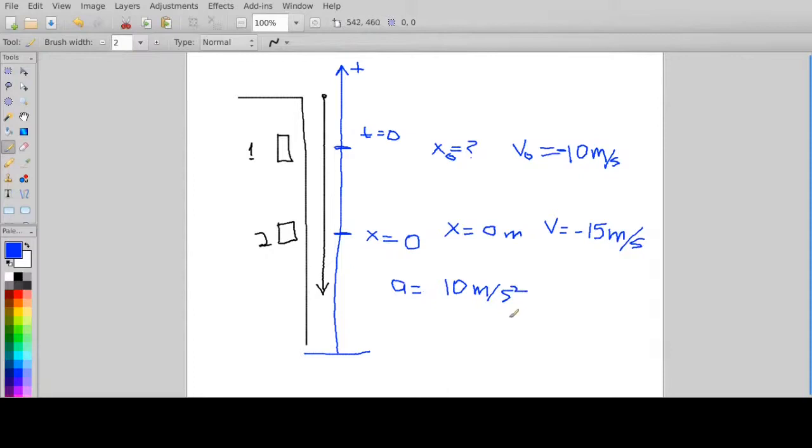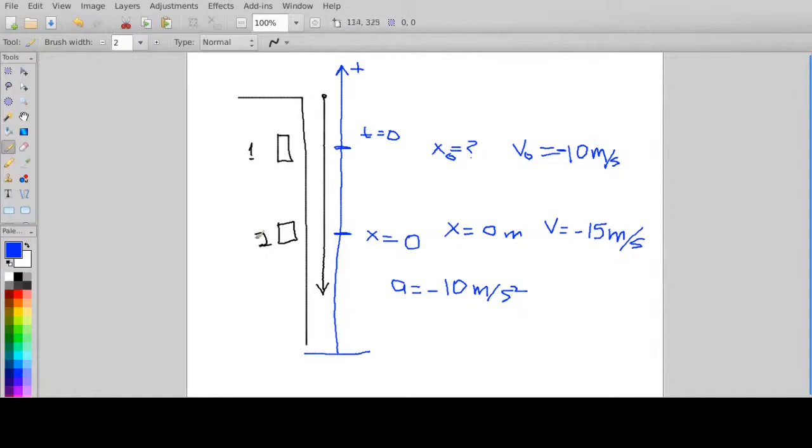But which way are you pulled when you fall? You don't get pulled up when you fall, you get pulled down when you fall. And so the acceleration due to gravity is negative 10 meters per second squared, because everything is going down in this problem. That's why you got a negative sign. When you pass the first window, you're falling down, negative. When you pass the second window, you're falling down, negative. Which way are you being pulled? You're being accelerated down, negative, and up is positive. So that's why all these negative signs are there.